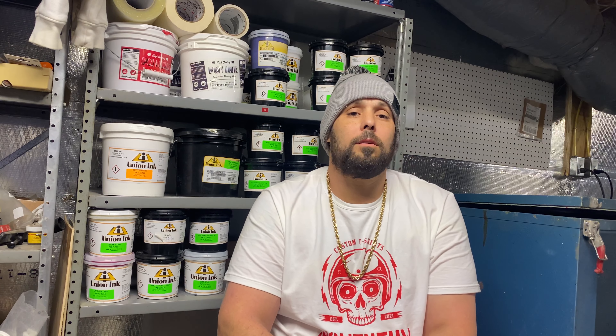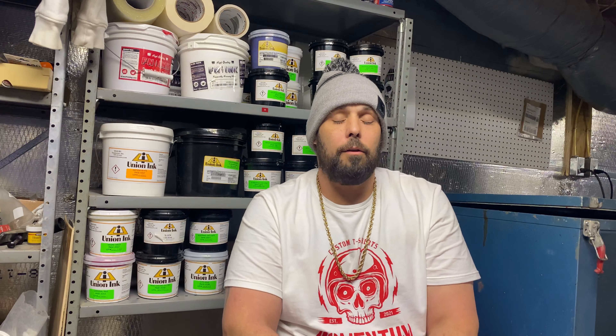Over the last eight months I've just been constantly on the marketplace looking for equipment, buying that, and it's just built to where I am today — and I'm still nowhere near where I want to be. Actually, I want to have an automatic screen printing press right now. If I could afford it, I would skip the whole manual thing and go straight for the automatic, because that's what I want. That's where my goals are, but I guess I'm just going to start small and go incremental.